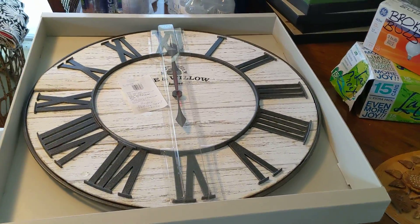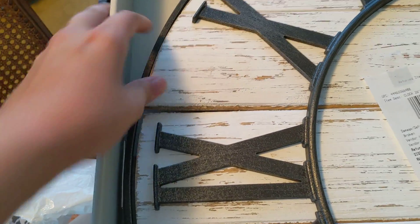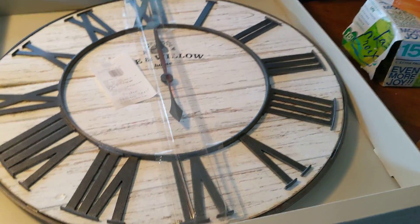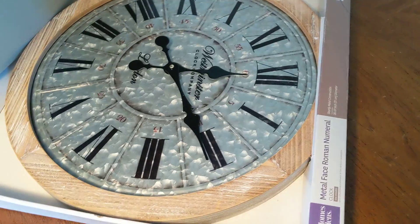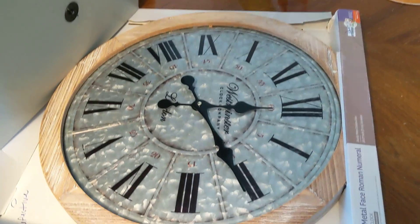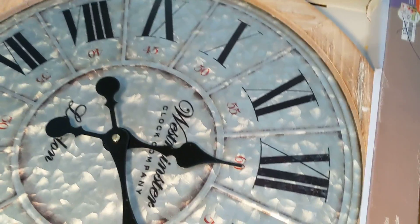Definitely my favorite find of this haul is a clock. It says 'broken, falling apart,' but I wouldn't go as far to say it's falling apart — it's still usable, still has the plastic on it. I even like the branding: Bee and Willow, with the little beehive, the whitewash background, and the colors. I think I'm going to keep this one. I had actually found this other clock first — it says 'defective' on the box. Some people lie when they return things, so it probably works with batteries. But I don't think I'll keep that one — it has a galvanized middle that's not really my vibe right now.